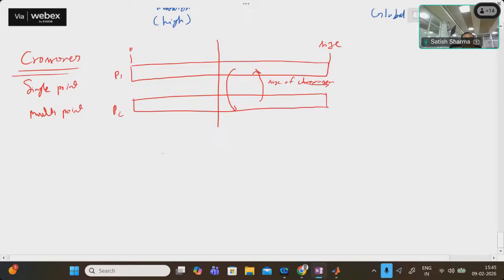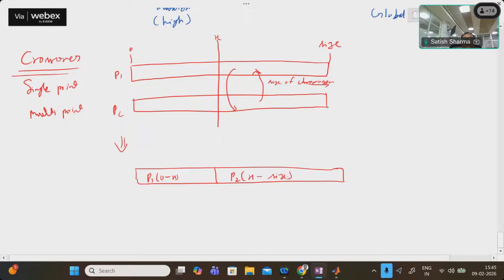So let's say this is 0, this is X, and this is the size. After doing this, we will get the P1 from 0 to X here, and then P2 from X to the overall size of the chromosome will move here.